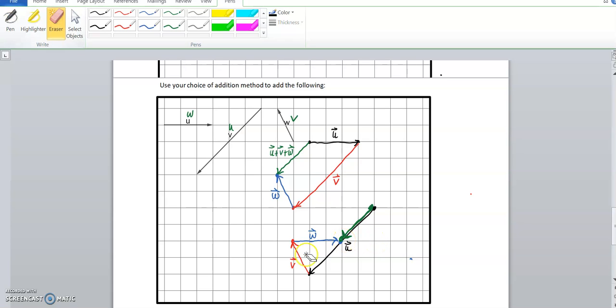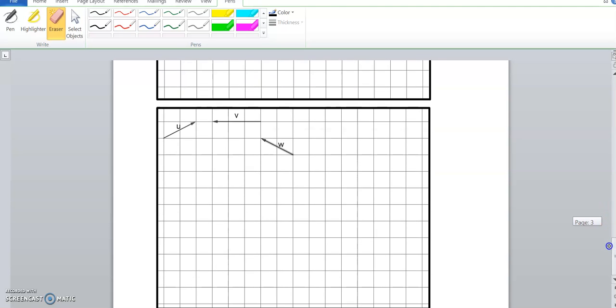Okay, so again, that was just a quick demonstration that it does not matter the order of the vectors in vector addition. If we were to use the parallelogram method, let me save that to the end. So I will just fairly quickly create the UVW using the triangle method here.